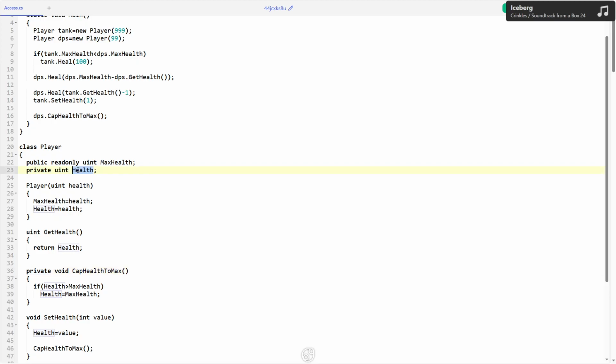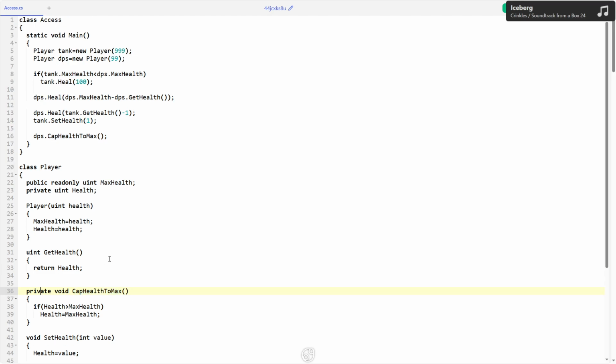Visibility doesn't only apply to fields, it also applies to methods. By marking capHealthToMax as private, it means the compiler won't let me call this method. There is no public method I can access, there's only the private method I could access if I'm inside player.